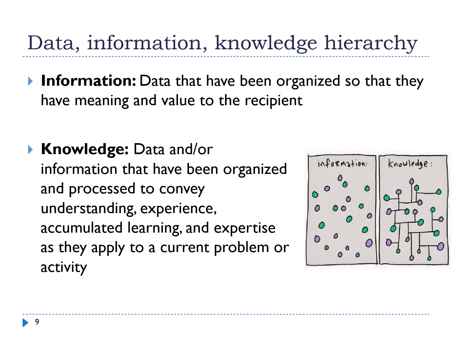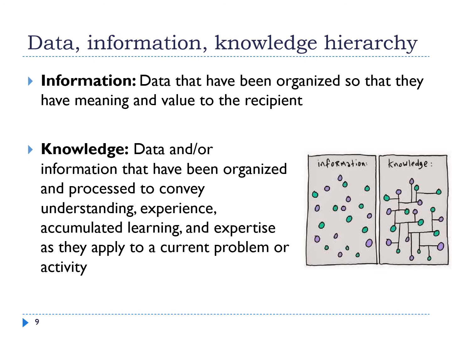Information refers to data that have been organized so that they have meaning and value to the people who are receiving the data. Knowledge consists of data and/or information that have been organized and processed to convey understanding, experience, accumulated learning, and expertise as they apply to a current problem or activity.